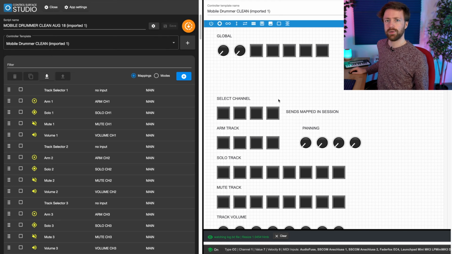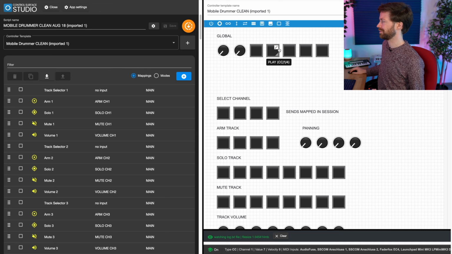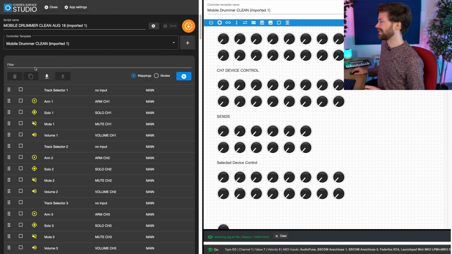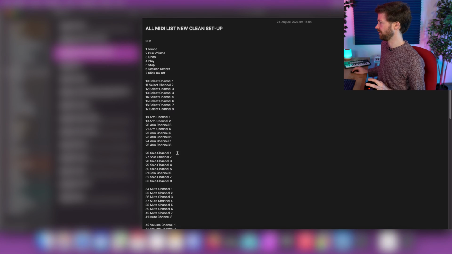I'm using the software in a slightly different way though, and to some of you it might seem a little overly complicated, but I still want to share it with you, because as you can see, I didn't try to graphically represent my controllers. I basically have a list of knobs and buttons, like global controls such as tempo, cue volume, undo or play. I did it this way because I have multiple controllers. That's why I decided I once want to make some new MIDI mapping system, which is also why I have some other list that I use for my own monitoring and also organization.